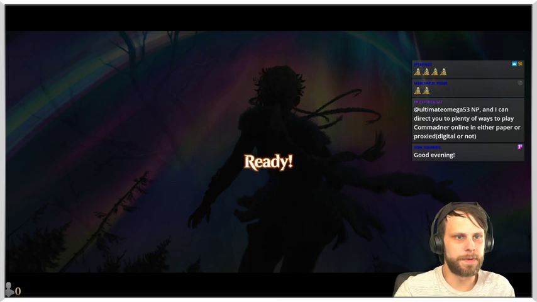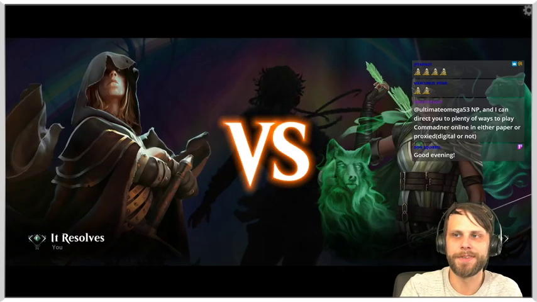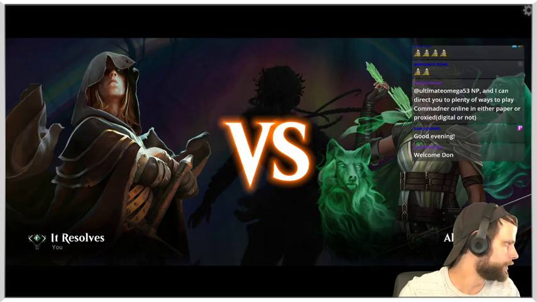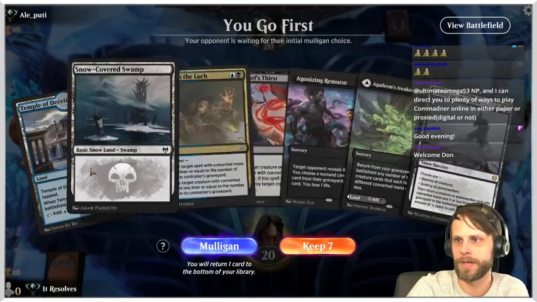Commander Online is either paper or proxy, digital or not. Hey, Don, what's up, man? Good to see you. It's evening where you are. It's afternoon where I am, man. All right, what we got?